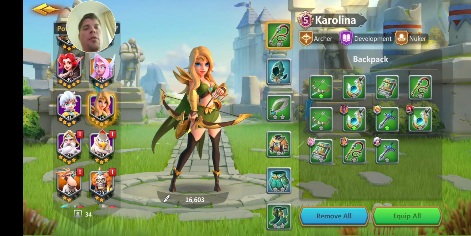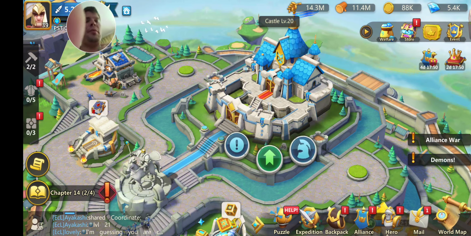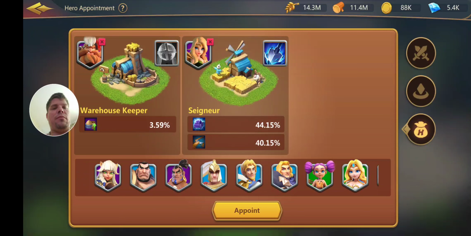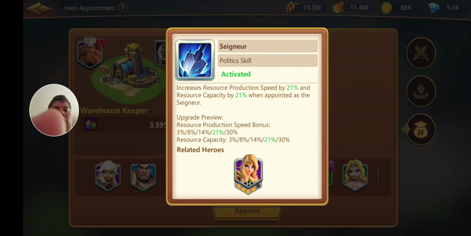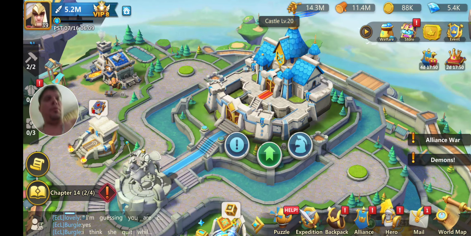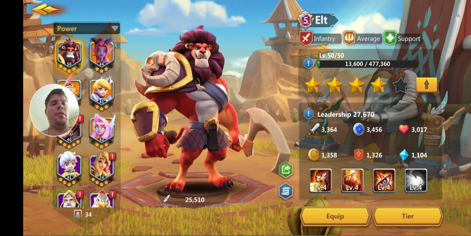She, what position is she? She's an important position of some sort. There she is. She's the senior. Oh, that's the production speed. So, what do I have? Oops. Excuse me. Hit the wrong button.